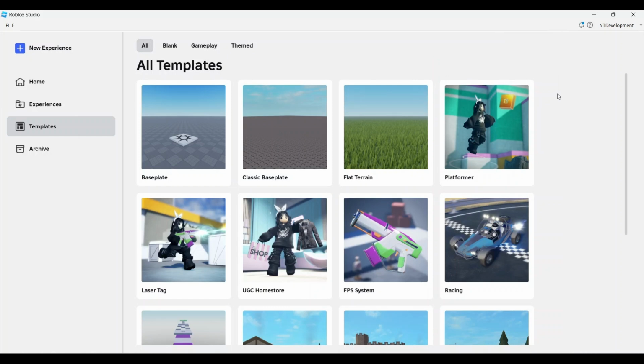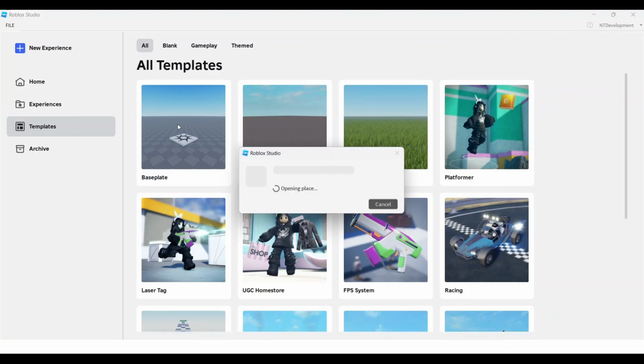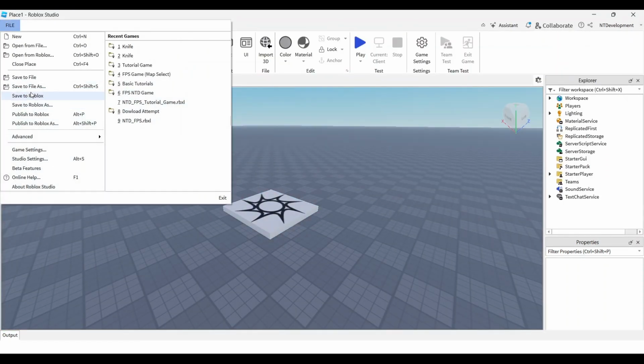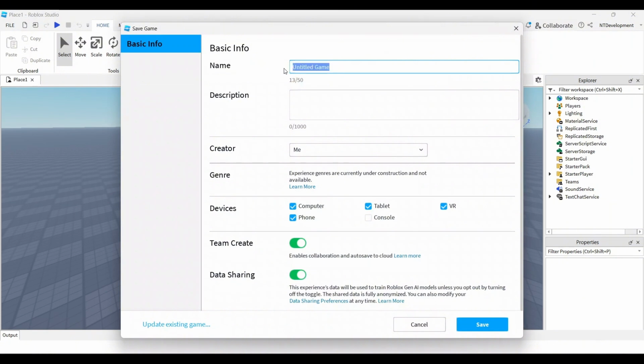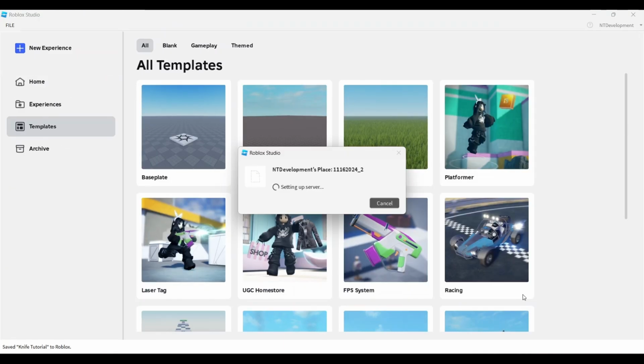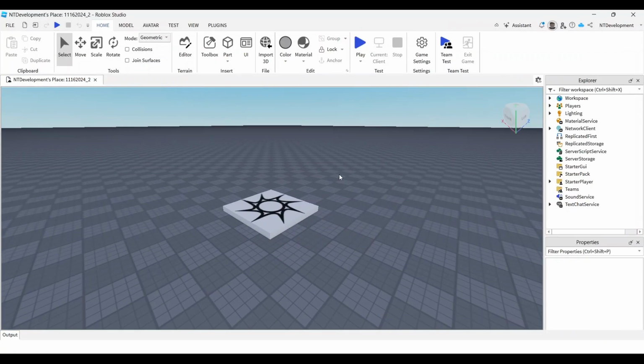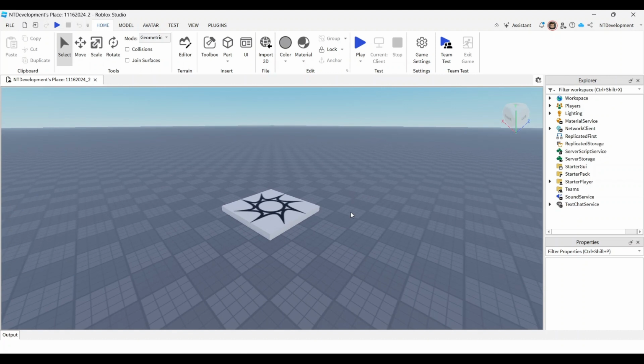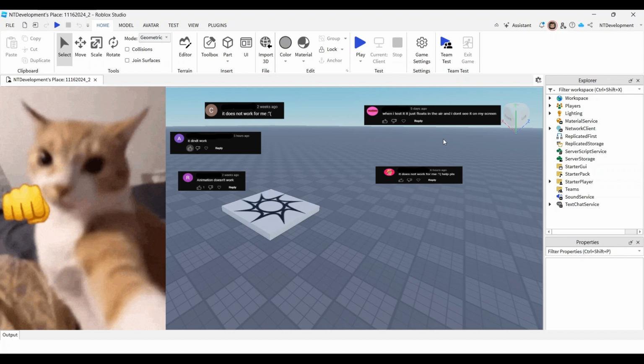And I'm gonna just start off this tutorial by literally starting from scratch, creating a brand new base plate. And I'm gonna just quickly save it so that my progress doesn't get lost. I'm gonna name this knife tutorial. You don't have to make a brand new game. I'm just doing this so it doesn't mix with my other games that I'm currently working on. I'm just gonna let it load. Okay, so as you can see, we have a brand new base plate with literally nothing, and I'm just doing this so you see that I'm starting from scratch and making this knife. And if it doesn't work for you, it's probably just because you misspelled or missed something.